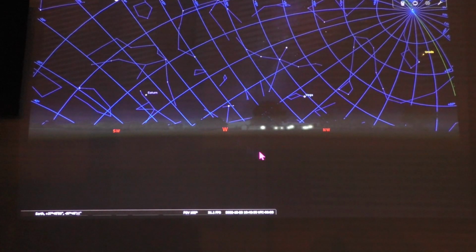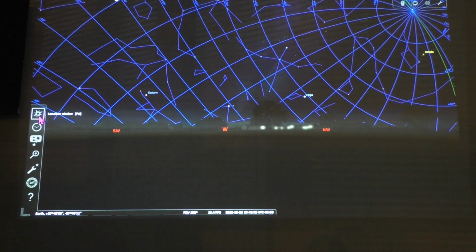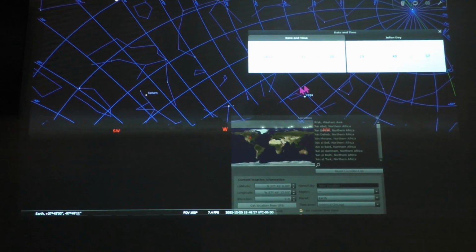Okay, so right now it's set. Here's another point. When you first power it up, unless you configured it to go to a specific day, Stellarium will grab the day on your laptop. So whatever time it is currently, locally, it will grab that time. And now you can see it's dark. But I want to go back and start at, sorry, like midday.